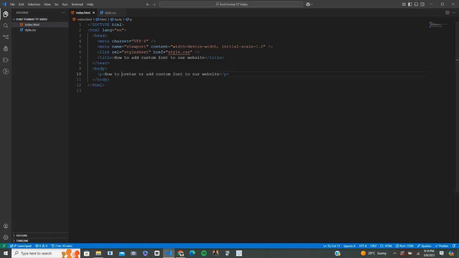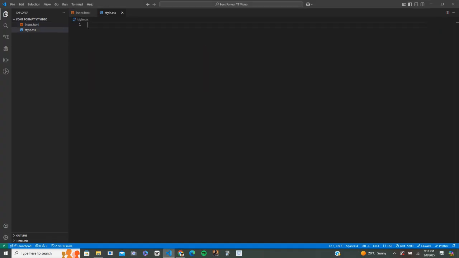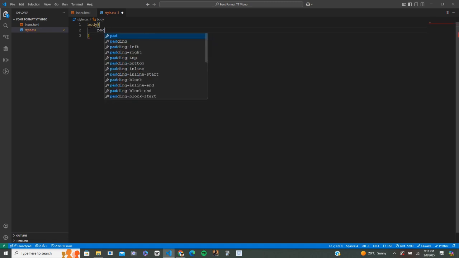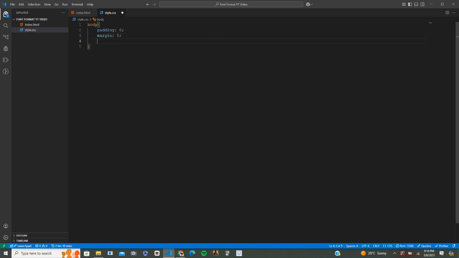So let's make this text be in the middle of the web page. Let's go to our CSS file, to the body selector, and add some properties and values that will help us place that p tag in the middle. We have padding 0, margin 0, box-sizing border-box. These properties and values will make sure we don't have any overflow when we are trying to place the p tag in the middle.